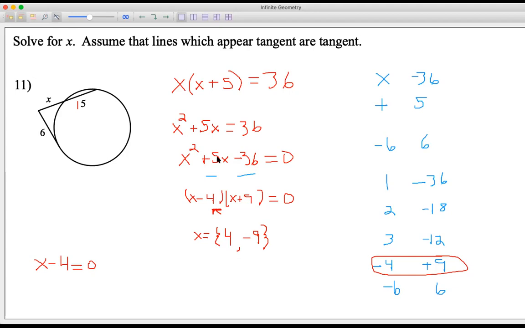I have a question. Yes, Bree. Where did you get the 36 from? Remember this particular flavor, right? There's 3 flavors. One where there's an X in the center. One where you have 2 secants, looks like this. And then the third one is when you have a tangent and a secant. On the tangent one, you square this side right here. That's where the 36 comes from. Okay, thank you. Yep.